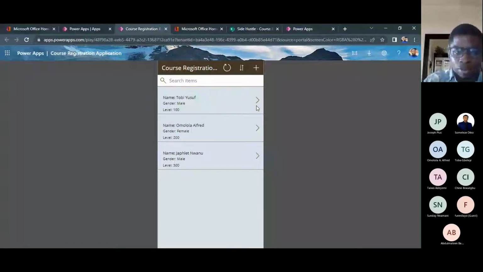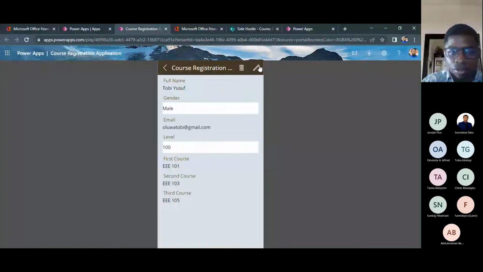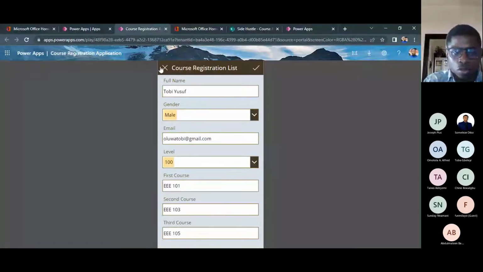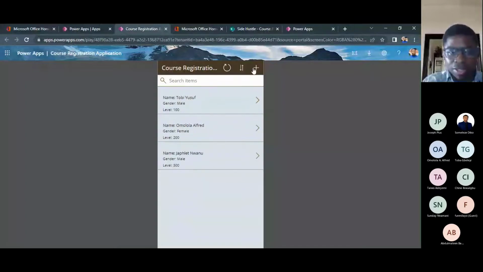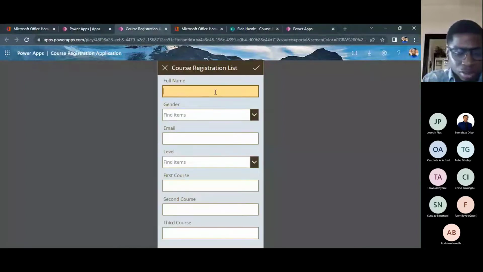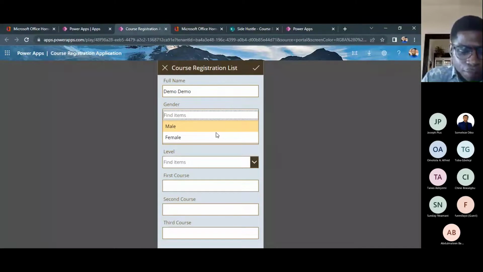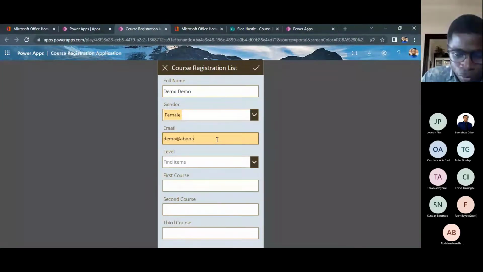So now my users have seen the new updated version, and this is what my users see. They don't see all those developer mode versions. So my users can see all of this and can also go in and fill in whichever thing they want to fill in. So let me just make this demo, and make this female, demo@yahoo.com.